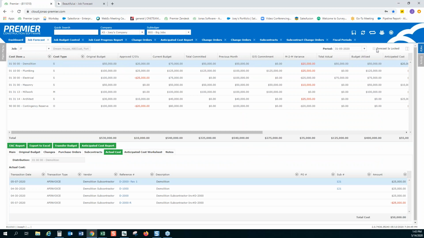And again, that's so you can keep that level of control to the individuals that should be maintaining that, like a controller, for example, wanting to make sure there are no changes to any costs in those periods. But most importantly, that you're not updating the anticipated cost records in those locked periods. And just to add to that, the recommended workflow is once the controller has closed the month, that would be the ideal time to close the fiscal period, the forecast period. That's why the two are located in the same area. We're recommending that the two get closed and locked at the same time, because that's your point in time, a line in the sand, that the month is done and nothing else should be posted.